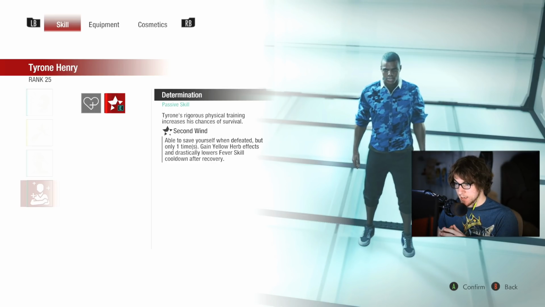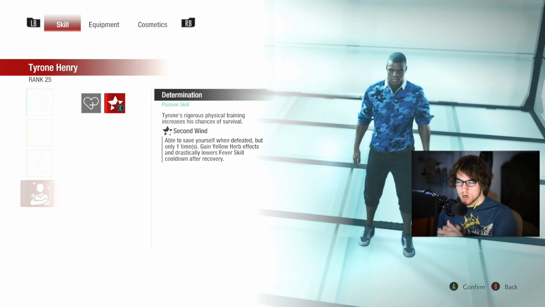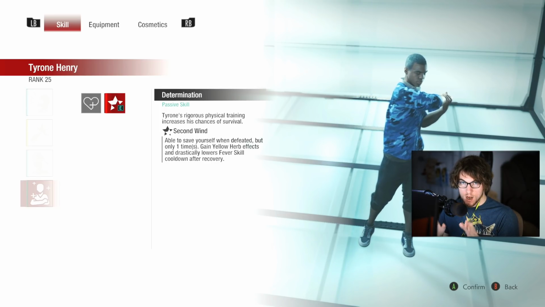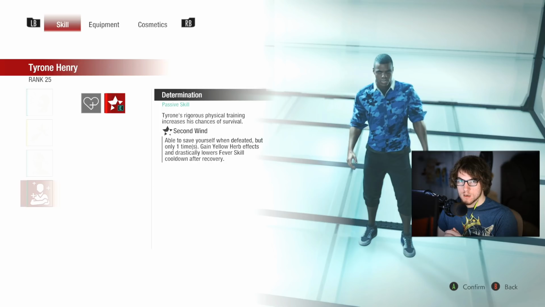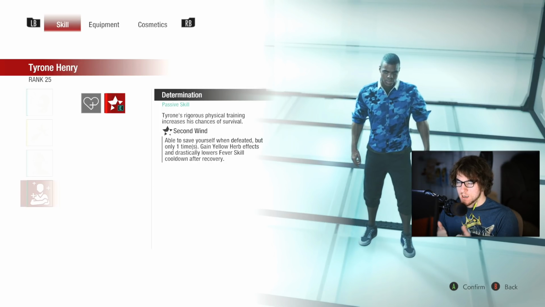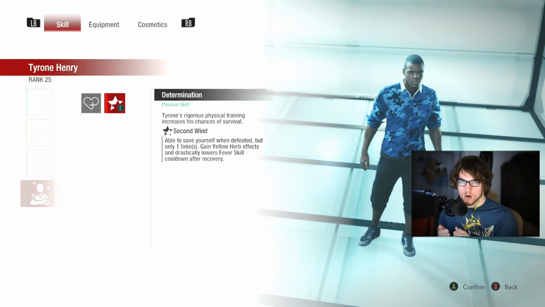Also, when you run second wind, you get yellow herb effects. And a lot of people think that yellow herbs only boost your damage, but no, they also boost your defense. So if you take a damage number and multiply it by 0.7, that's how much the yellow herb is helping you.